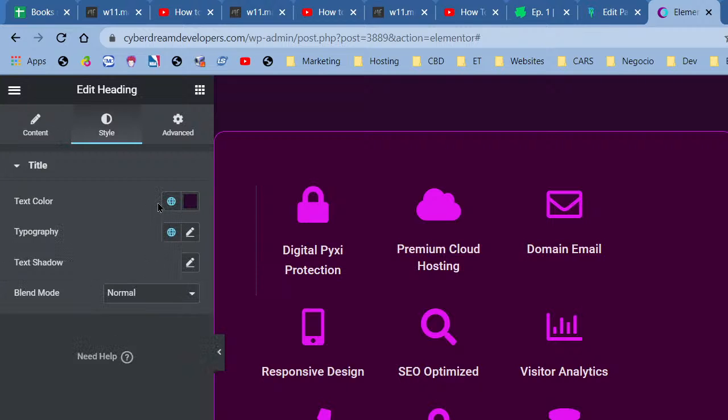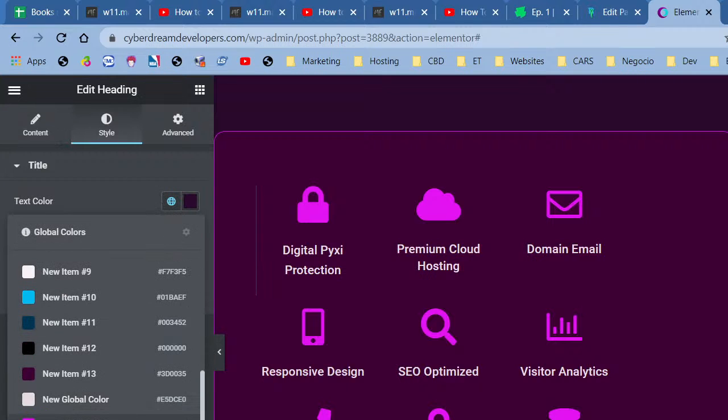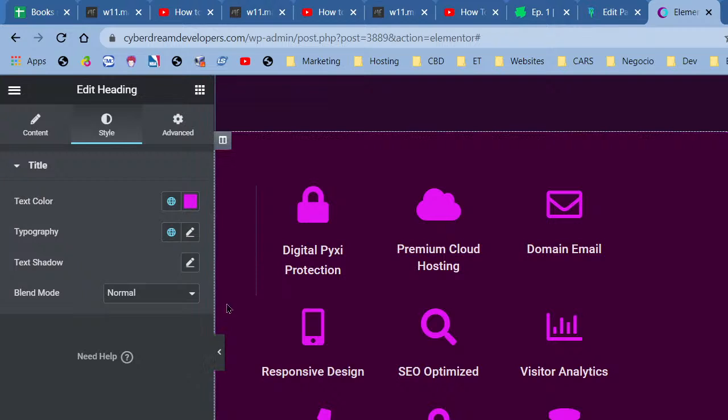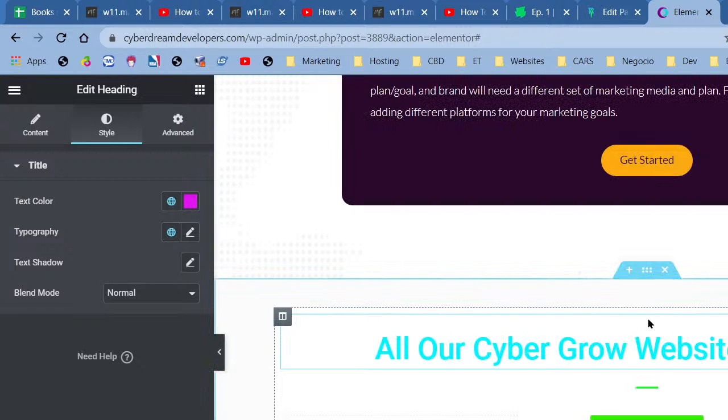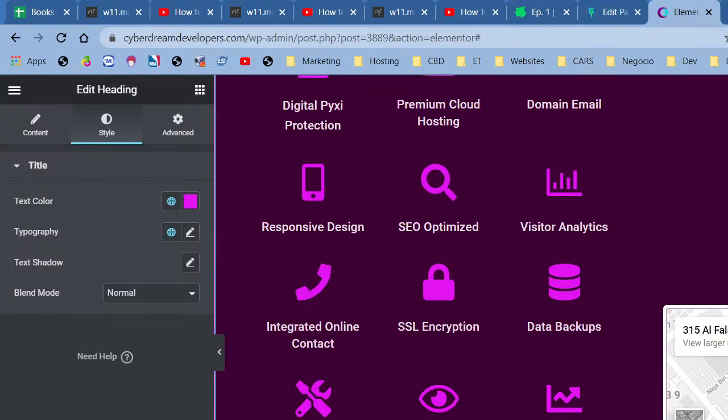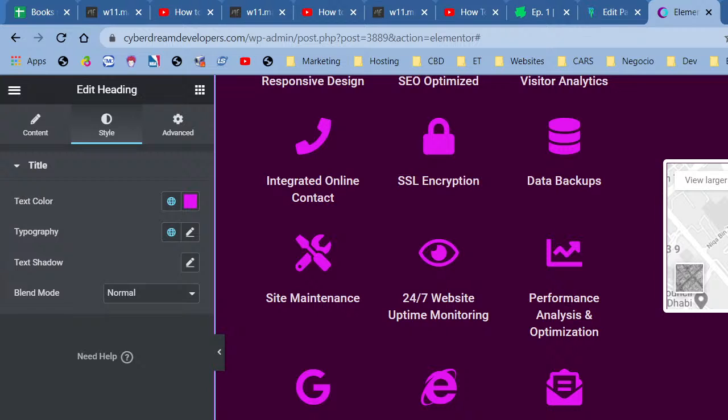I'm going with the excited pink just to keep things a little bit consistent. And this is a very boring heading, mind you guys, what you get in a CyberDream website, really, that sounds really boring. And I'm going to delete this section. I don't need it anymore. All right. And this is supposed to be an image, so I'm going to go ahead and save.